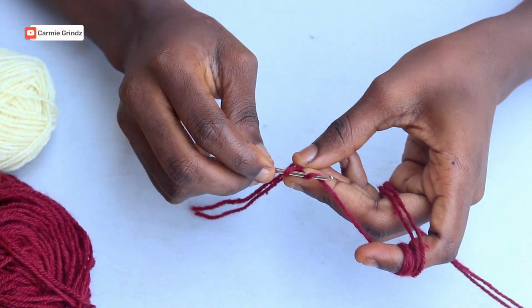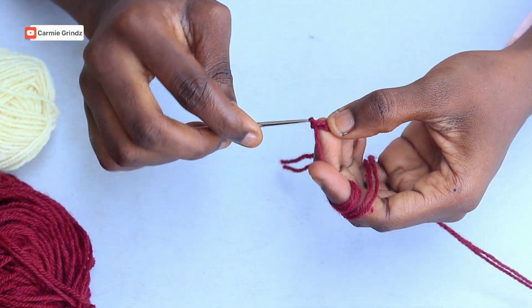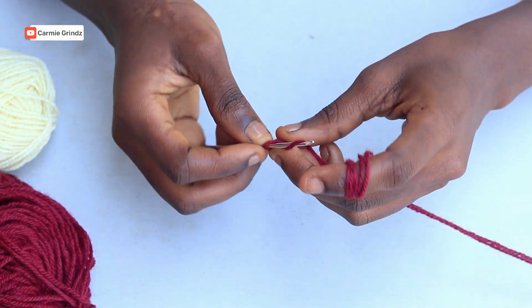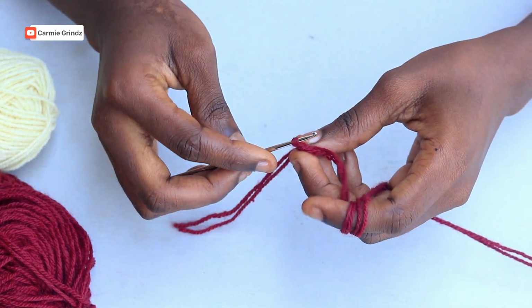We yarn over and pull through. I'll be making 17 chains, and if you want it wide, you can do more, or you can do as many as you want.